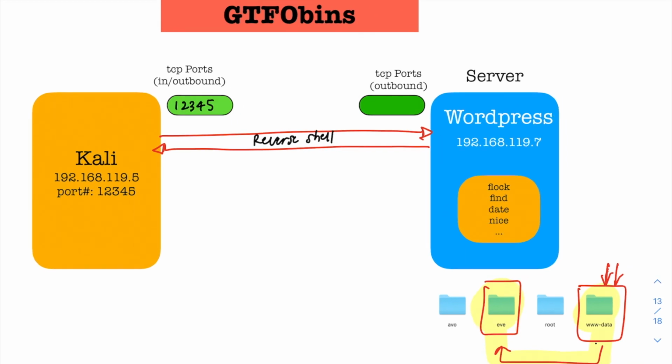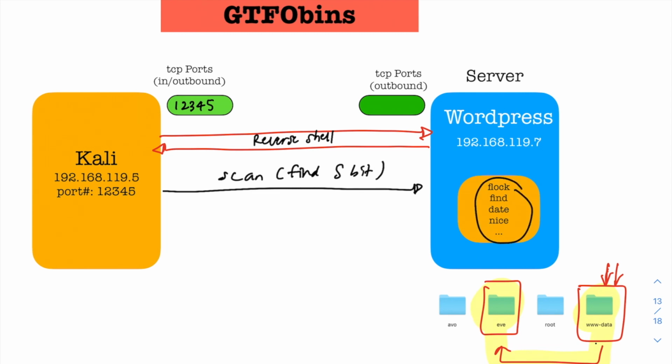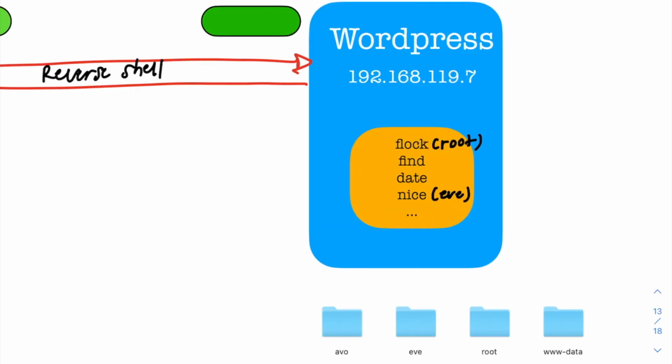The next thing we do is try to scan the system to find all the binaries and files that currently have the S permission. So we do a scan to find all the files with the S bit set to 1. Over here, we realize that there are a few binaries that have the S permission, which we will later use to our advantage. After scanning, we get a list of binaries and files with the S permission, and those are the files that we can use to run the GTFOBins exploit.